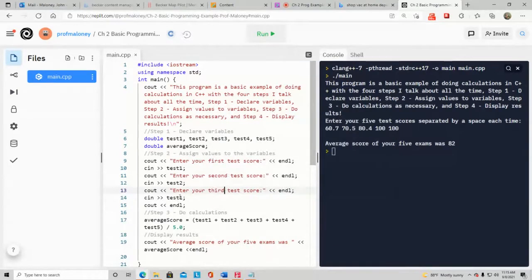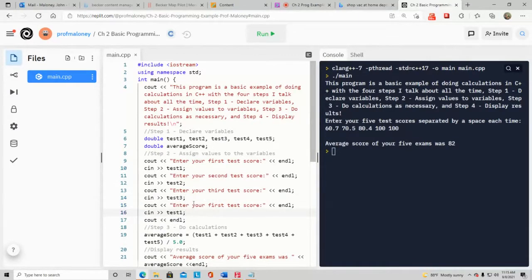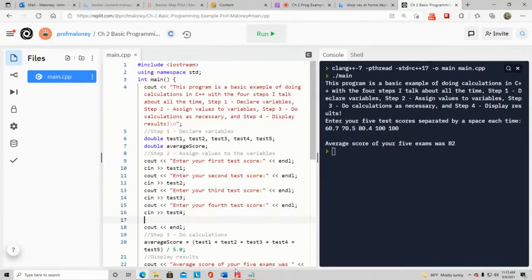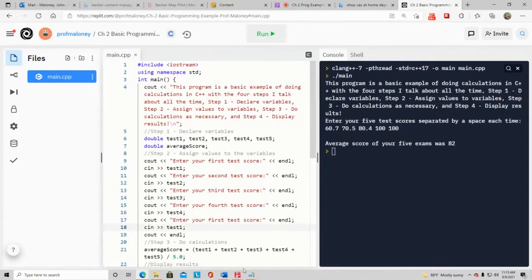Okay. Obviously, the first way is easier. Control V. Fourth. Just like when I just demonstrated using an integer, you can do that. And 82 is fine, but it's not quite the accurate answer that you might want, especially with student grades. Fifth test score, test 5.